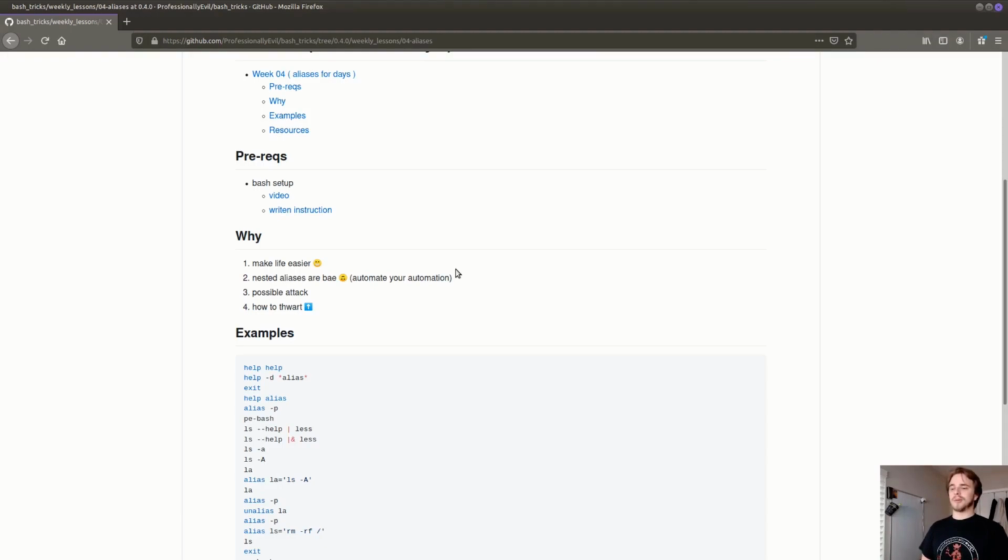Being able to not have to remember every single switch or chain of commands that are very useful for being able to operate and do different types of operations makes life a lot easier, specifically for me.